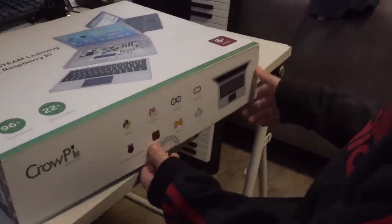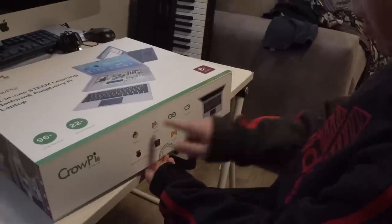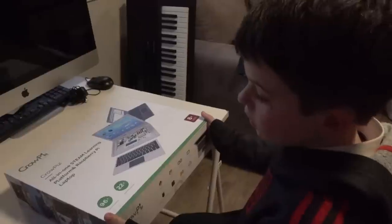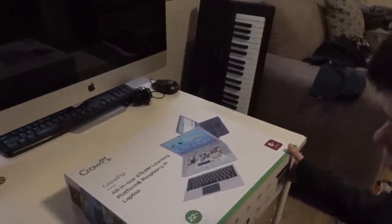So you can program in Scratch and Python. And of course you program Minecraft too, don't you? Yeah? Alright, let's open it up. This looks really good, doesn't it? It's better than the old one. By the looks of it. Let's try and open it up.